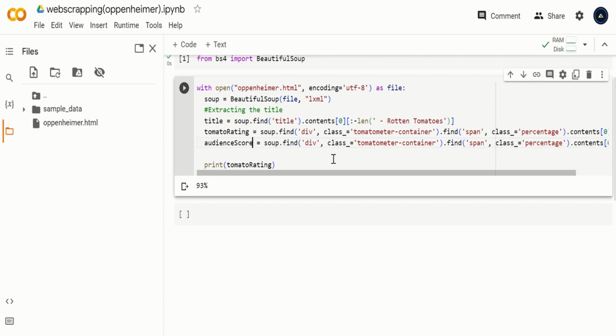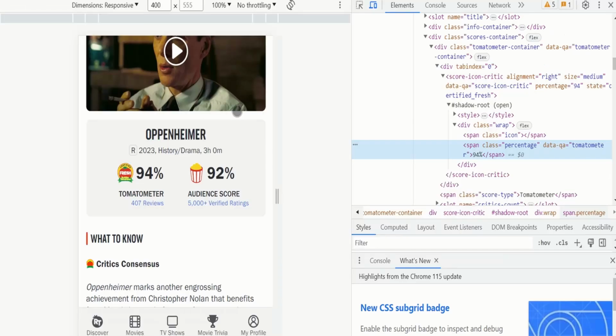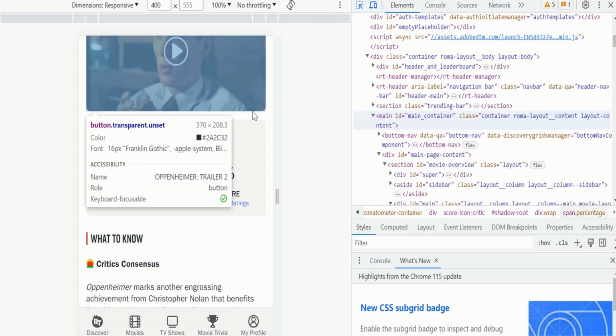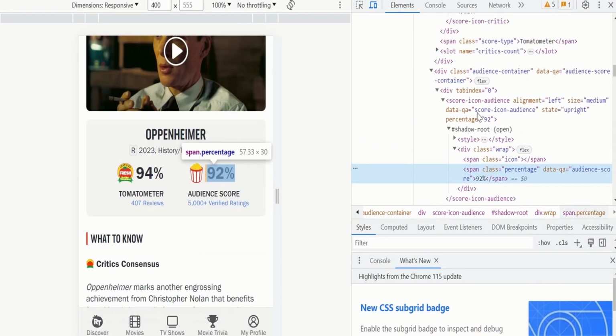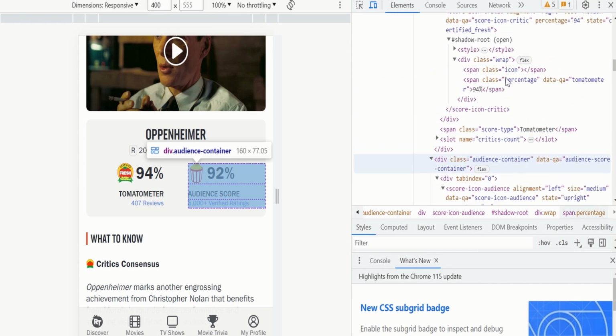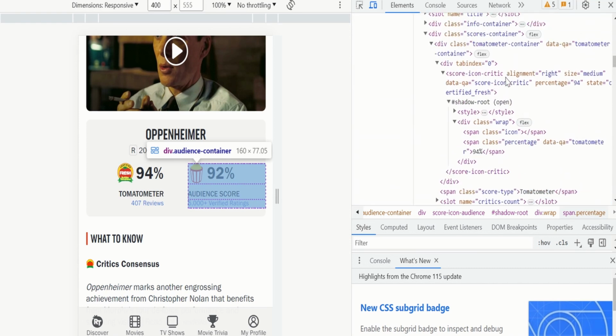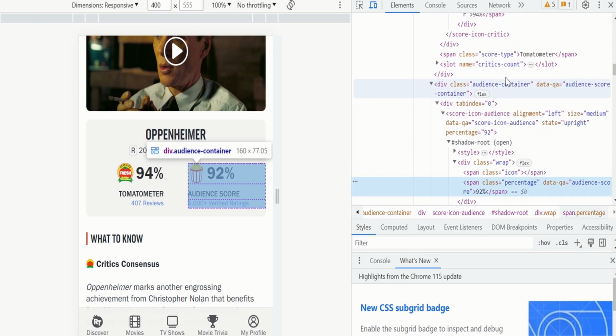And I'm saying audience score. The audience score is here, so we can try and locate it. Make sure that it is there, 92%. There is something we can look at, the audience container. Yeah, audience container is there. So we can use that audience container, and then the span tag is still percentage, so we don't have to change.